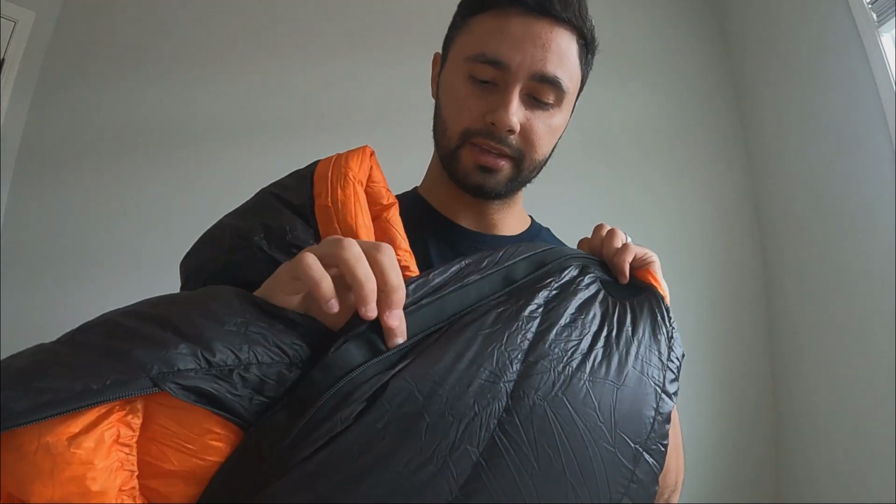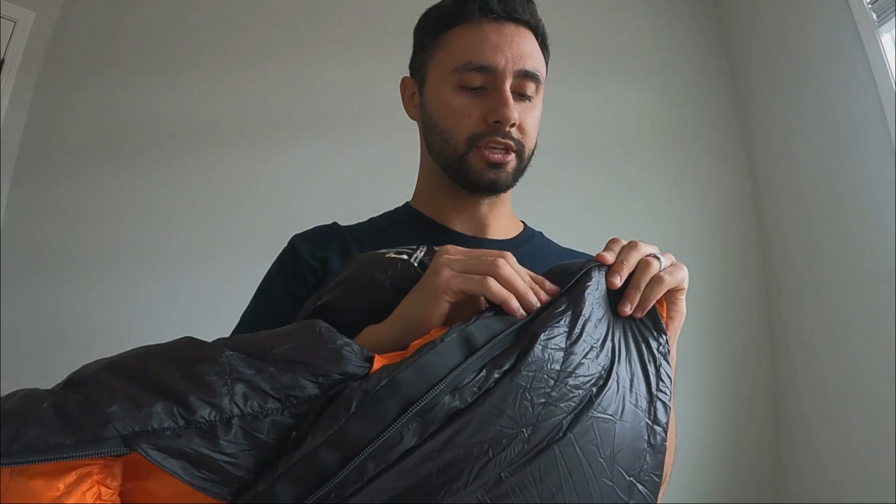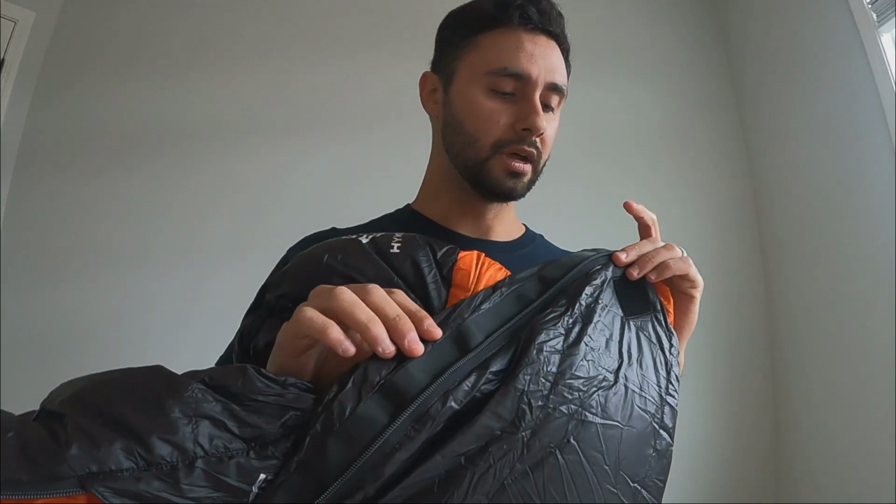Just right off the bat, you can see it comes with a nicely stitched strap. I'm not a pro at this stuff, so I want to make it make sense for you all. But certainly you'll have this option just to prevent any kind of draft coming through the seams. Then obviously once it gets a chance to loft up, you'll see how you already have its own separate baffle, essentially right behind the zipper, so you're not going to be feeling that at night. It goes all the way down.